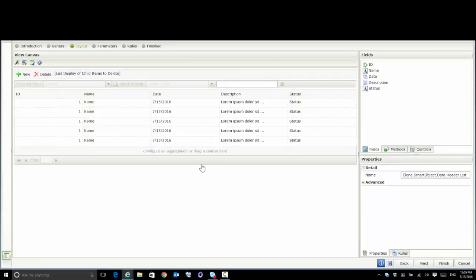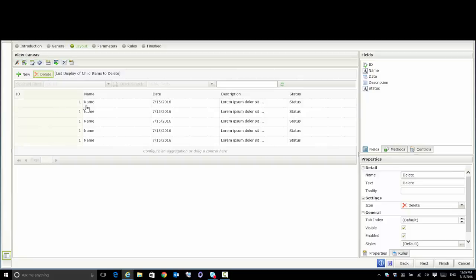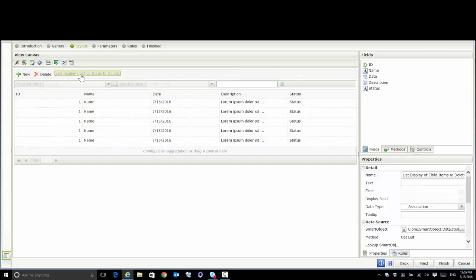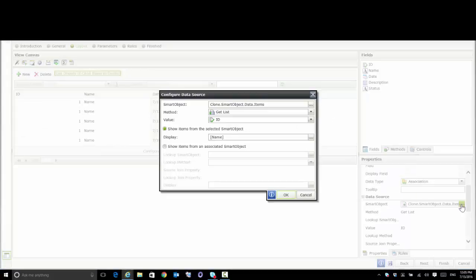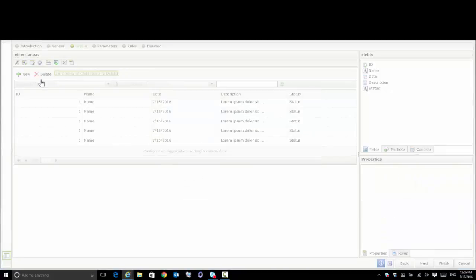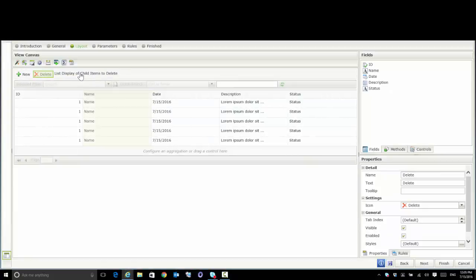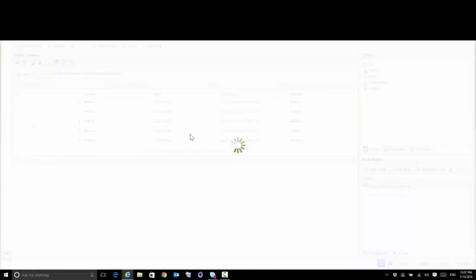I wanted to make this view completely independent, so that it doesn't need to have the child items to know how to do a delete. So on the delete, it's going to look at the currently selected list item, and it's going to populate this little list display with all the child items. It's a little list display connected to a smart object that is pointing to the items. When you hit the delete button, it's going to populate that, and then I'm going to do a for each and delete all the items. So let's have a look at that.